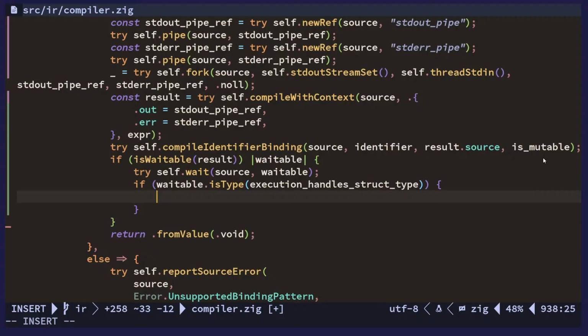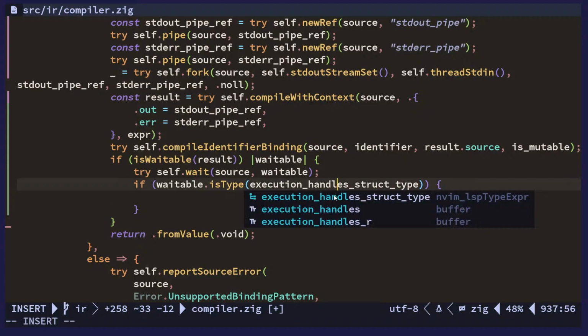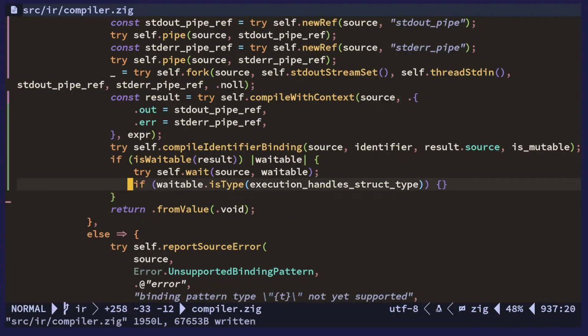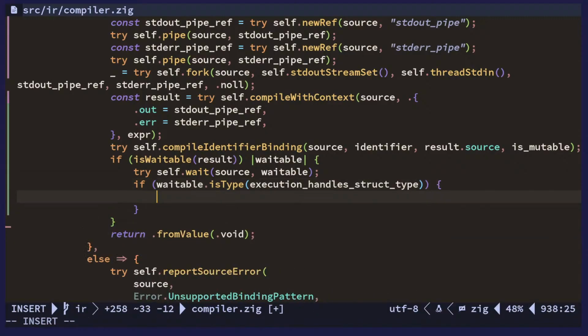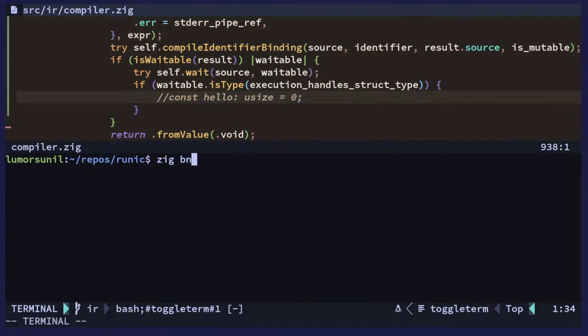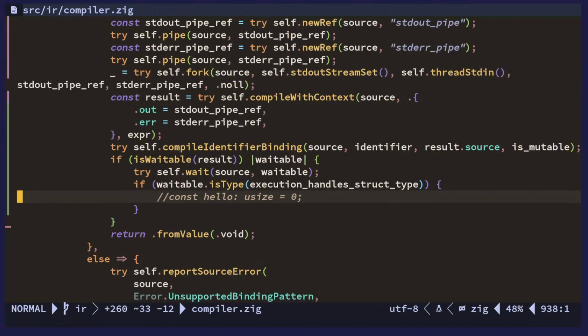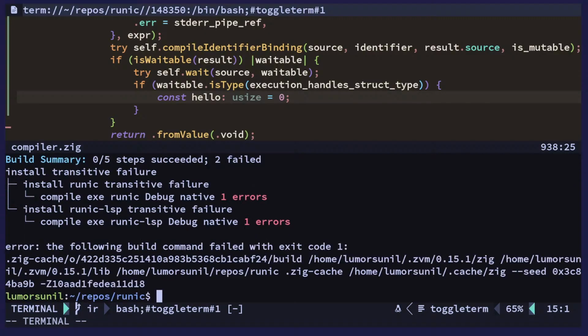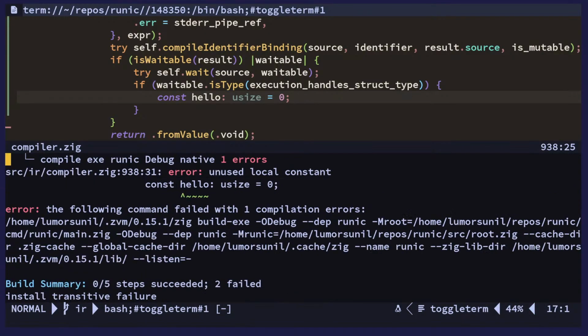Yes, it is a compiler error. It's not a linting thing. It's a compiler error. Let's say, do I have any other errors here? No. So I will create this. Okay, now that's an error. Let's comment it out. I will run build, no errors. Introduce this. There's an error here.